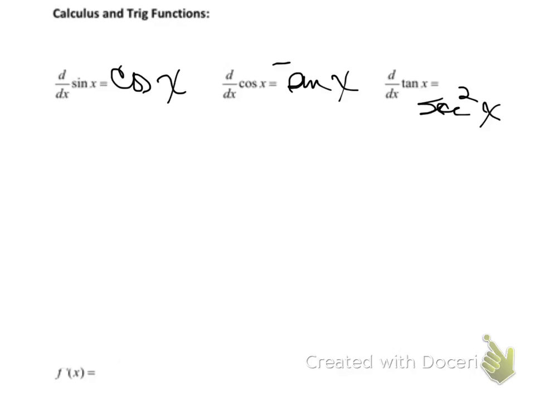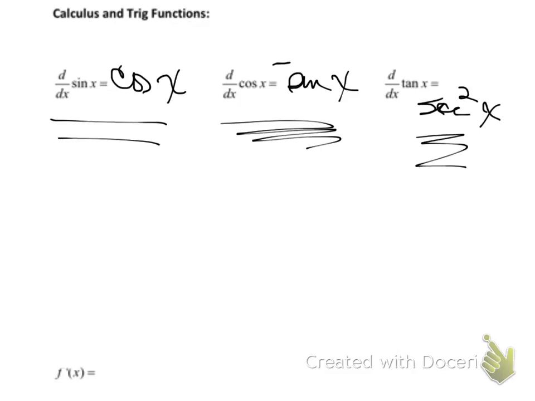We're going to derive them for you. I've already done a little bit of talking about the derivative of sine being cosine, but we'll do it more explicitly. So one more time, the derivative with respect to x of sine x is plain old cosine x. The derivative with respect to x of cosine x is negative sine x. And the derivative with respect to x of tan x is secant squared x. Okay, so memorize that. Now we're going to go on to some other problems involving this.